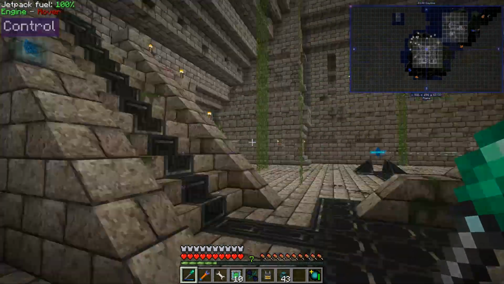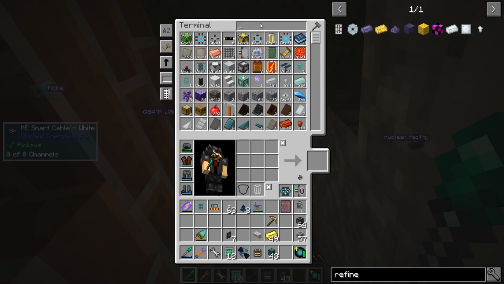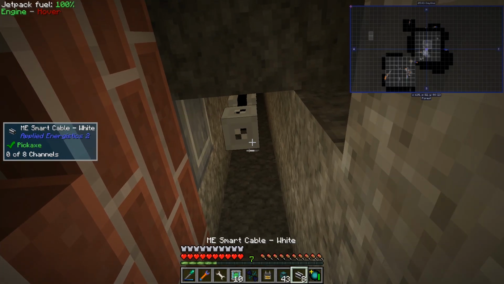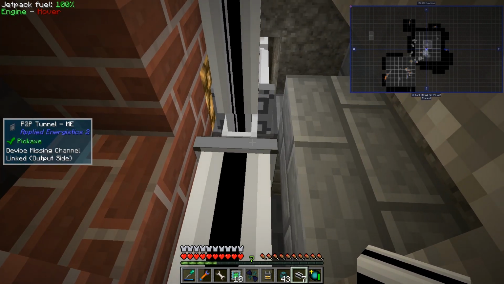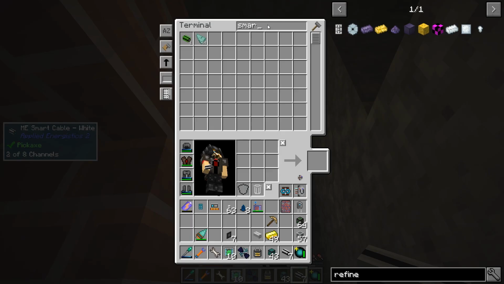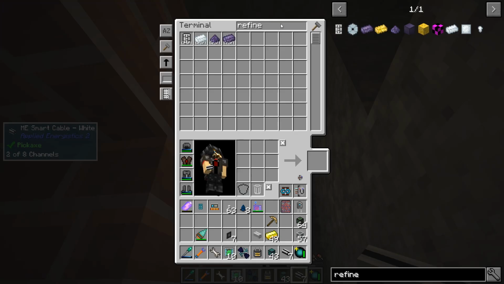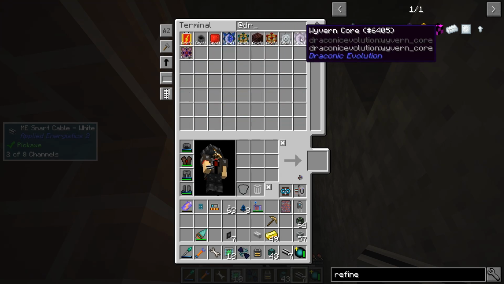So where are we? Something very strange is going on with these wires. Every now and then the wires just break. It's really weird. I don't know why it keeps happening. So that should now bring those back online. We should be able to order some refined obsidian. Yes? Nice. Okay, so that means we should now be able to order some of those wyvern cores, I think they're called. Yeah, wyvern cores.